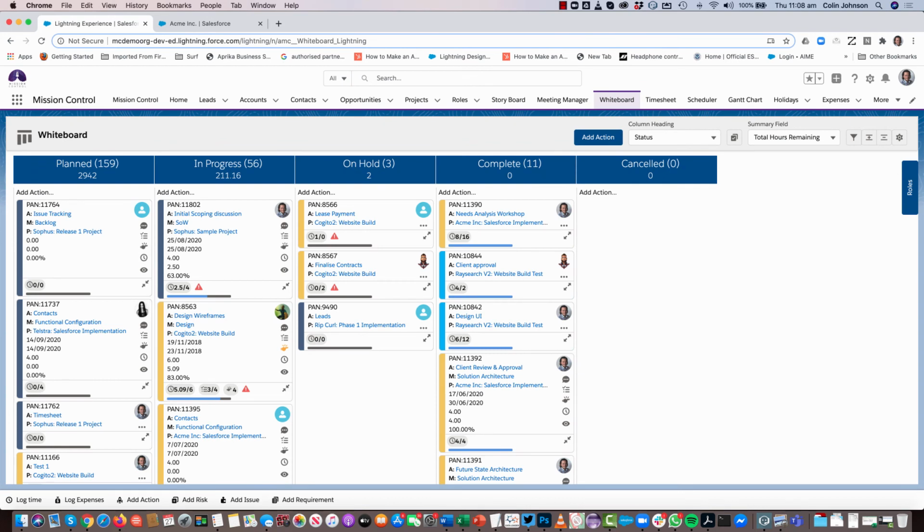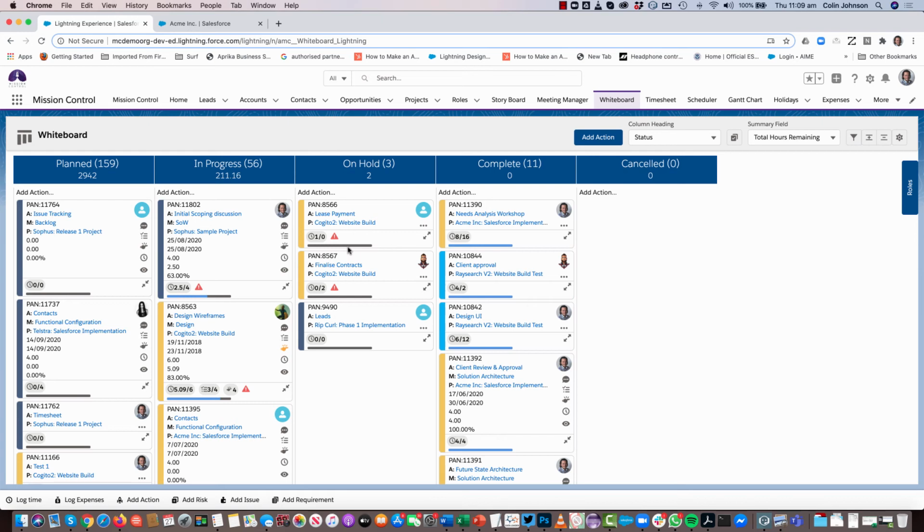Regarding the whiteboard priority order, when we released the whiteboard in the last release, you could drag actions up and down, and that would adjust the priority order. What was also happening is that if you dragged an action from left to right, that would adjust the priority order of all of the actions in that existing column. So we've removed that part of it. If you move it up and down, that will still adjust as normal, but if you move from left to right, it doesn't adjust the priority. That gives you the opportunity to put that in and then work out what's a priority over the other work.